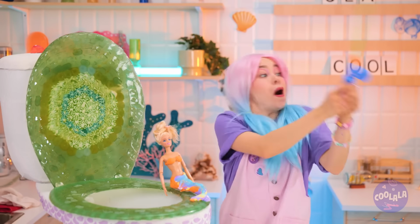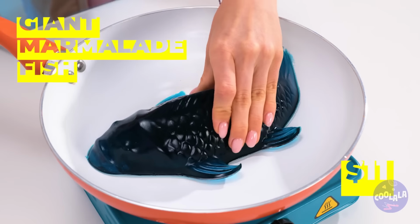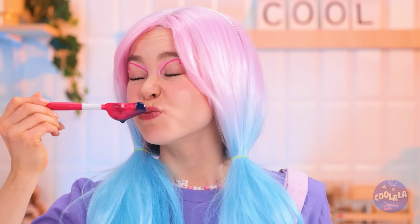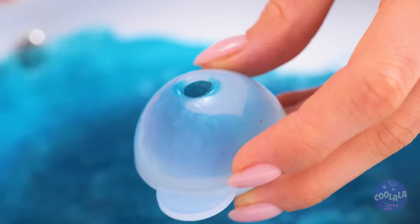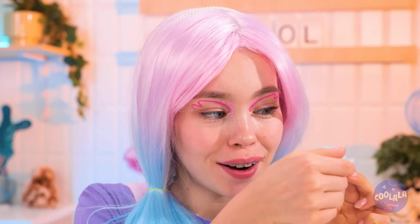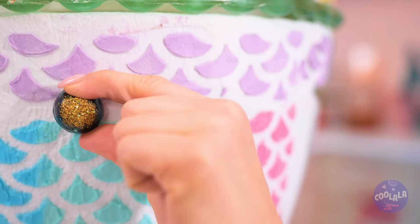But now, it's time to go fishing. Ooh, wake up! You've got a bite! What a catch! A giant candy fish! Ah, nothing beats a good fish fry. I think it's ready. Pour it into these little round molds. Make a bunch and add some glitter. Or even better, some edible gold leaf. Give it time to harden into tiny spheres. Add them around the cake in a row.